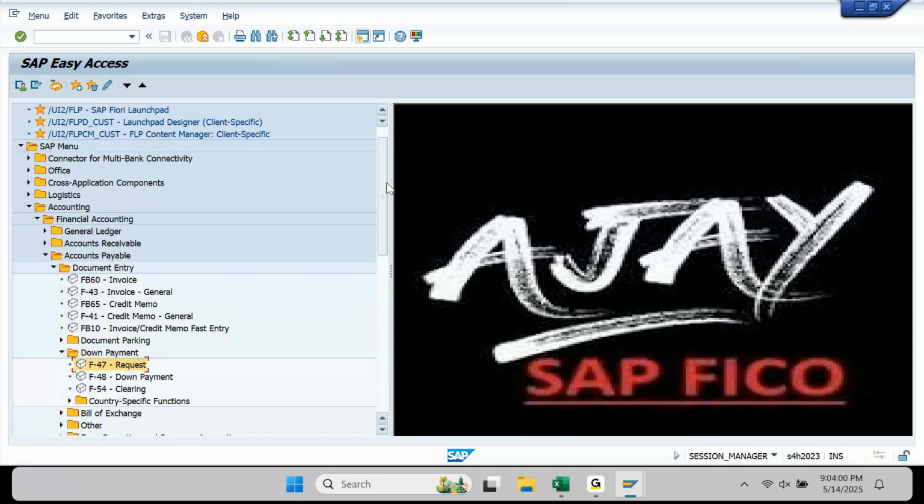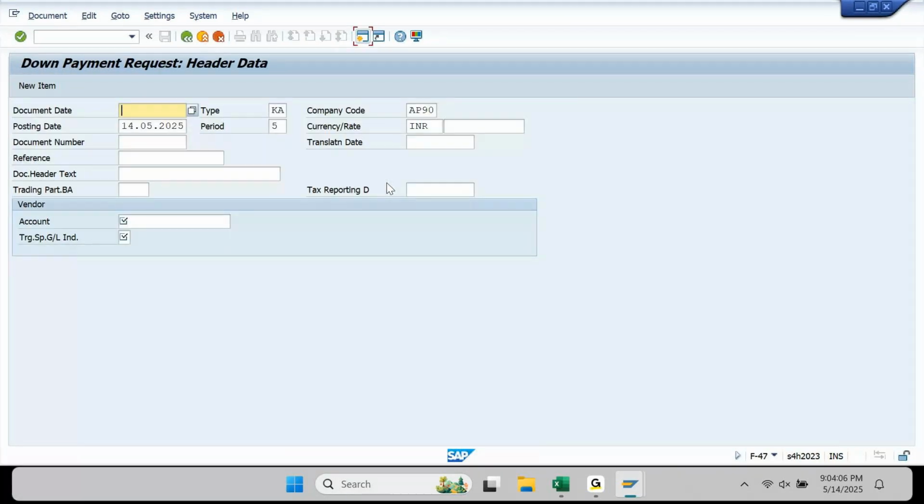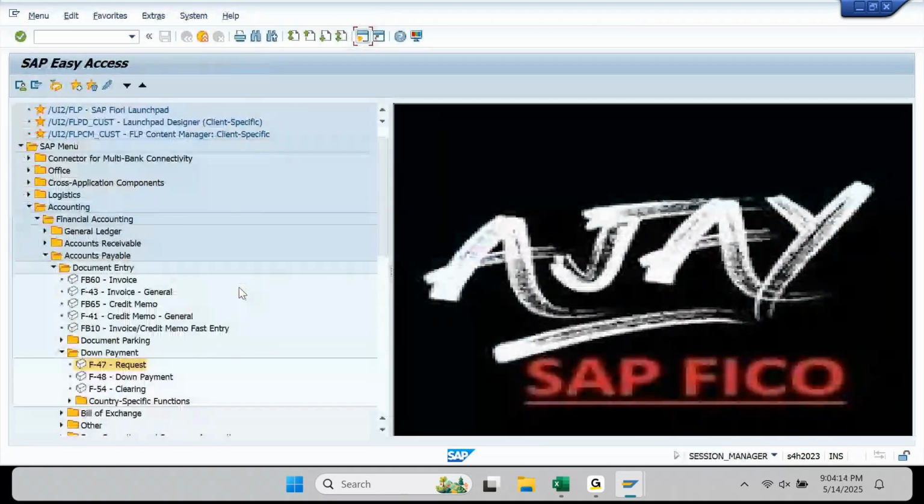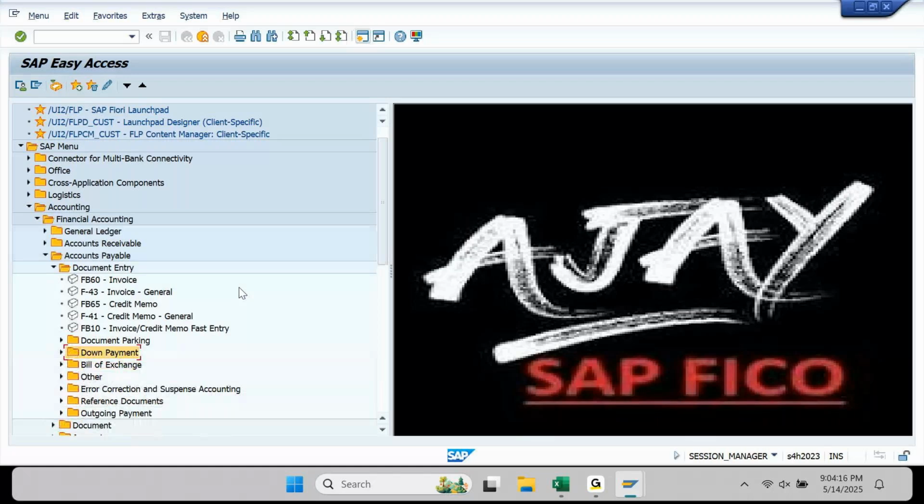Can you find down payment request? Yes. But are we talking about down payment or invoice partial payment? We're talking about invoice partial payment. Invoice partial payment is different. Down payment is different. Go to outgoing payment.